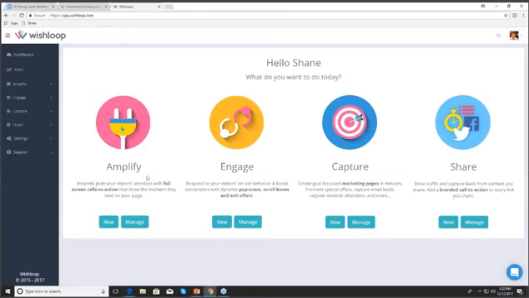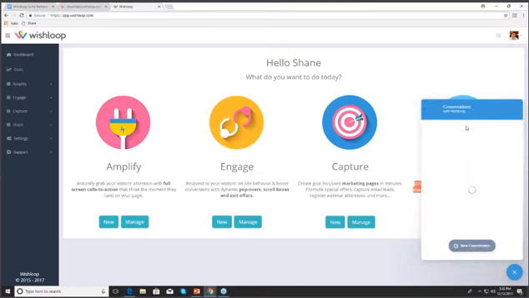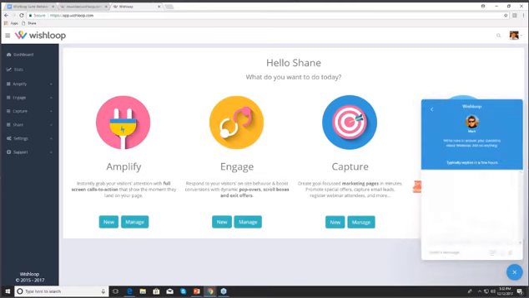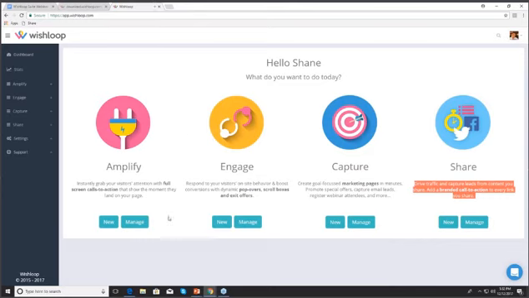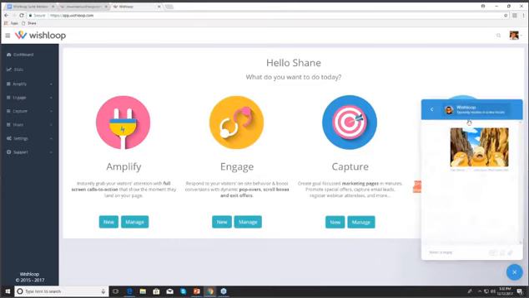So Amplify are those full screen call to actions, those welcome mats. Engage, pop-ups, scroll boxes. This is how we make those funnels, those squeeze pages, and this is how we're able to drip out all of our content months prior. Now, what's really cool about this as well is we have a live chat section. So anytime I need any help, I can just come here and send them some messages. Now, don't do this. That's just what I do. I like the message magic mark right there.